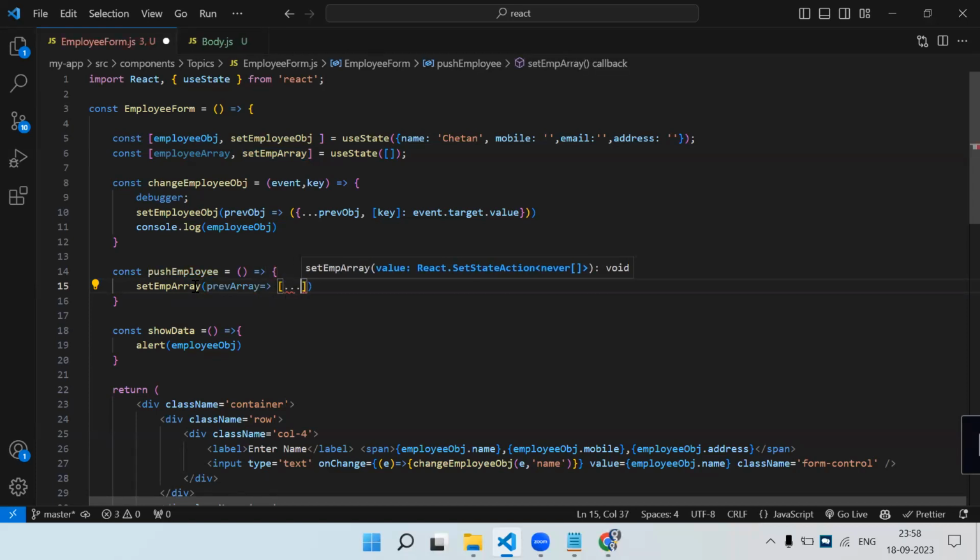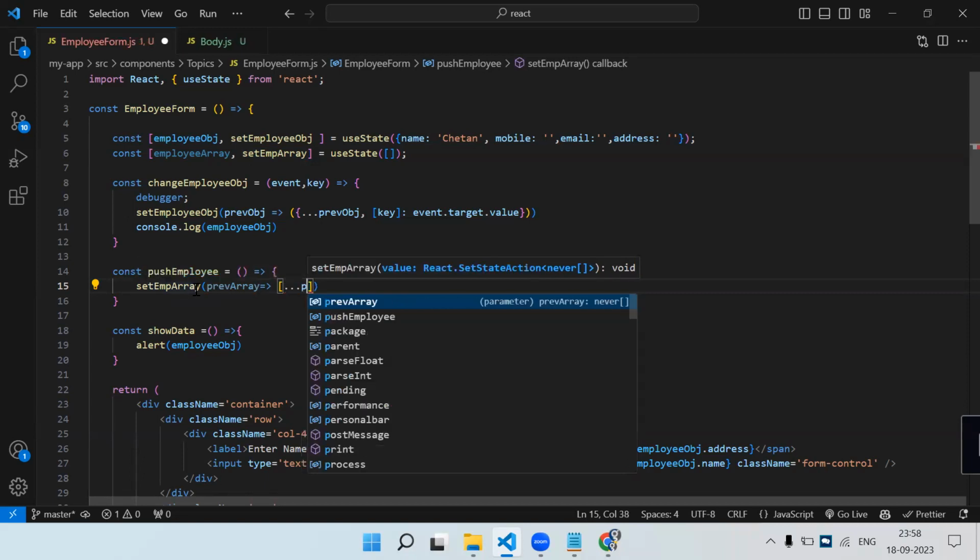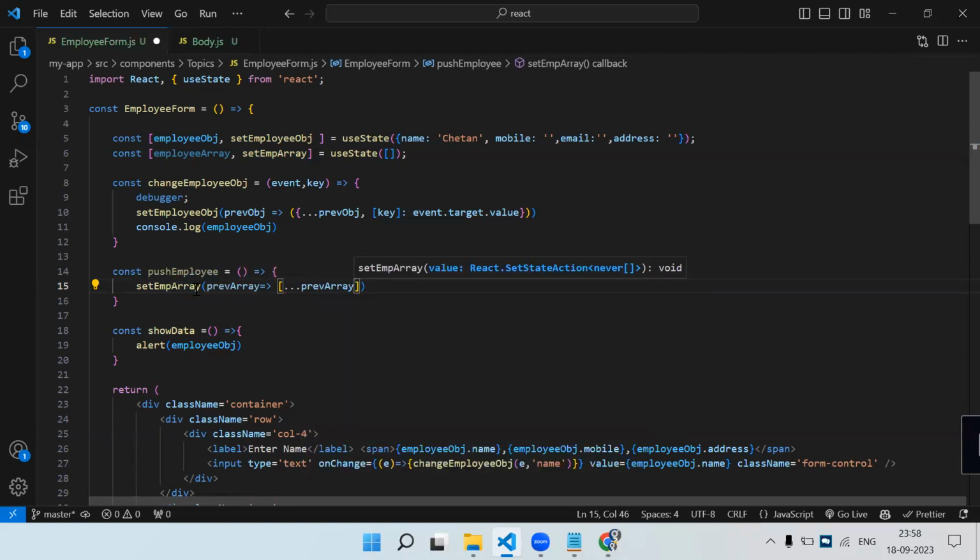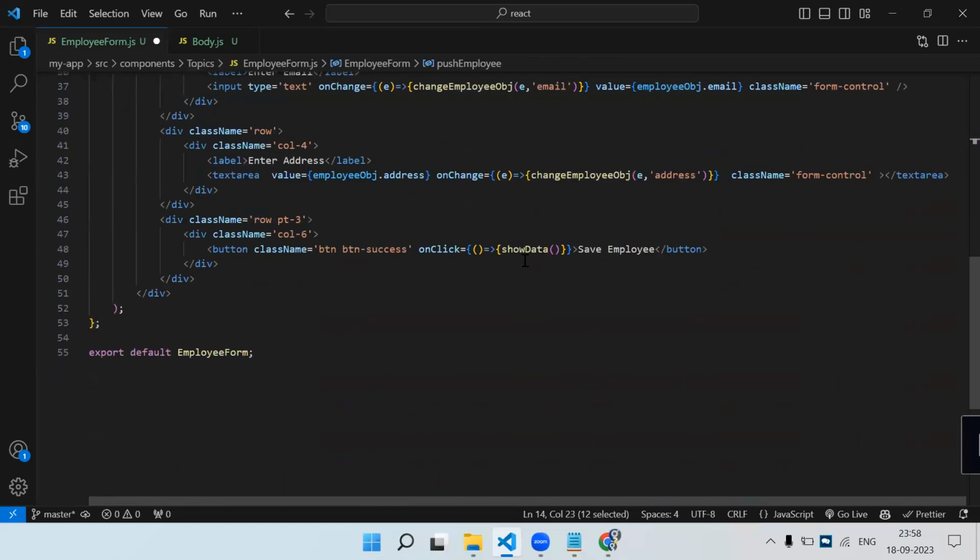Then we just have to combine the previous array with the new array, comma, the new element is my employee object. That's it. So we are pushing new elements into the existing array. We are combining: this is the array and this is the new object we are pushing, right? Now this method I have to call on this button click. So instead of show data, we will call this.